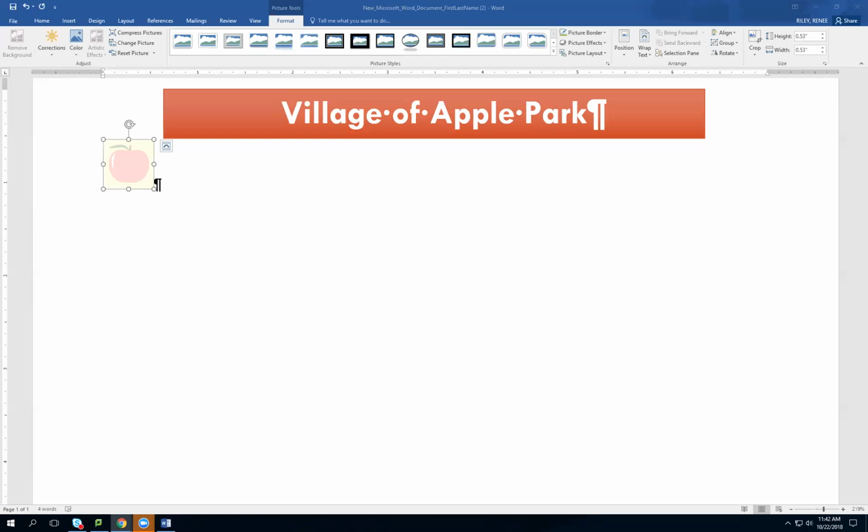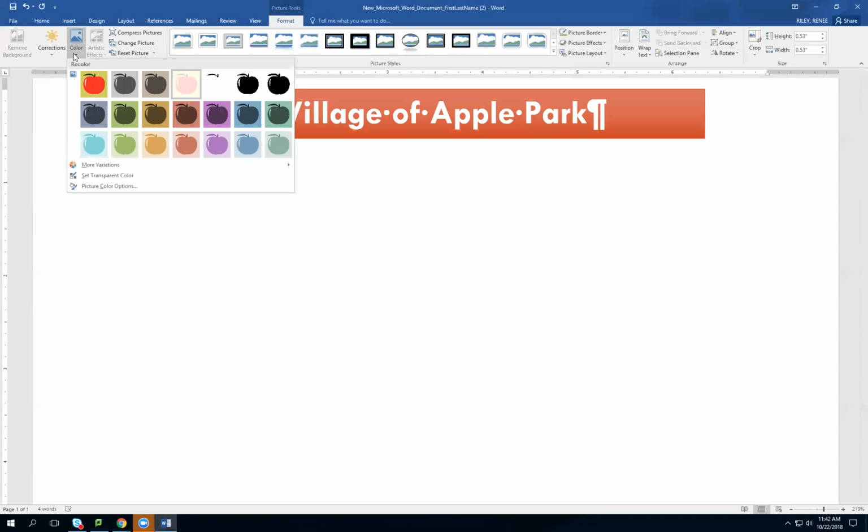But we need one more thing on this apple. We'd like to get rid of this yellowy kind of border. Kind of an off yellow. It's real pale now. So again, with your picture selected, in your picture tools format, click on color, and we want to choose set transparent color.